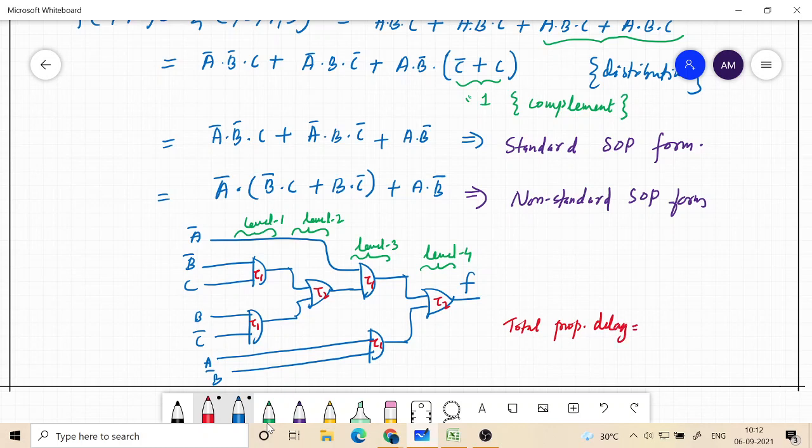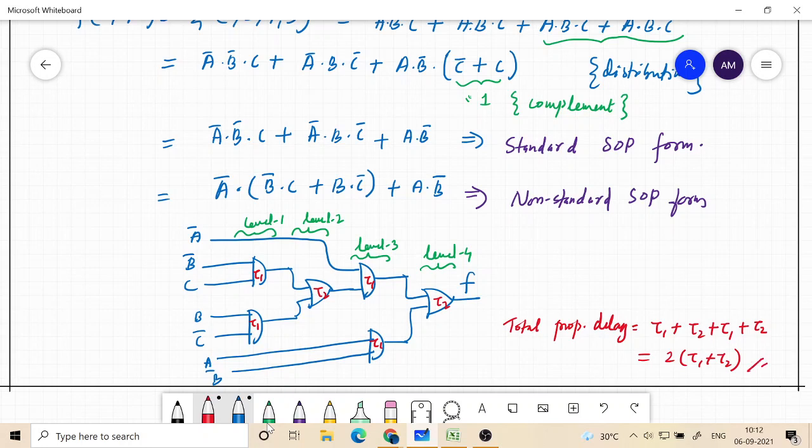So the total propagation delay, that means after applying the input, for level 1 you have tau 1, level 2 you have tau 2, level 3 you have again tau 1, though you could compute this one earlier, but here you have to wait till the output of this OR gate comes, which will come after tau 1 plus tau 2. Only then the input will reach, then it will take again another tau 1 to get the output, and once it is available, only then the final computation. So here it is 2 times tau 1 plus tau 2.